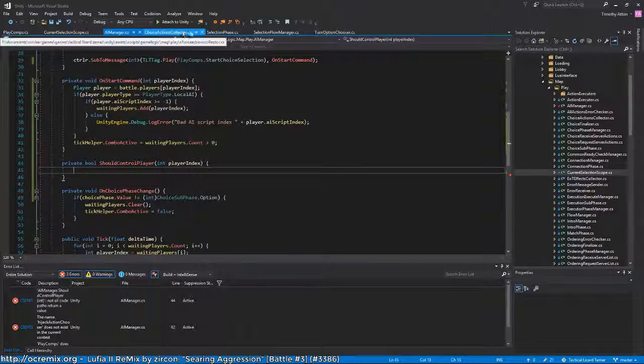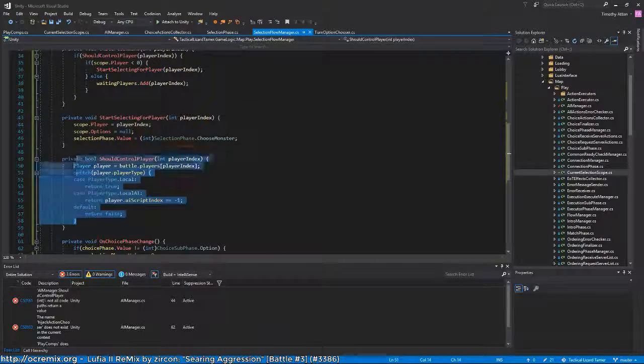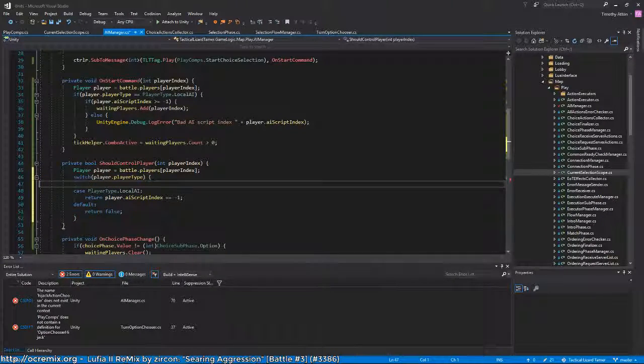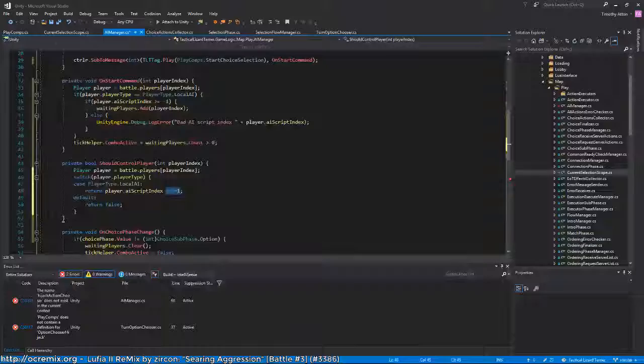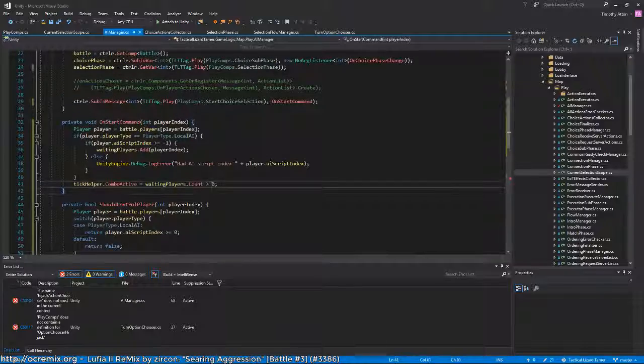And this will be basically the opposite of the selection manager. Oops. I'm going to copy this. So if it's a local AI, we'll control this if it has greater than or equal to AI script index. Otherwise it's false.